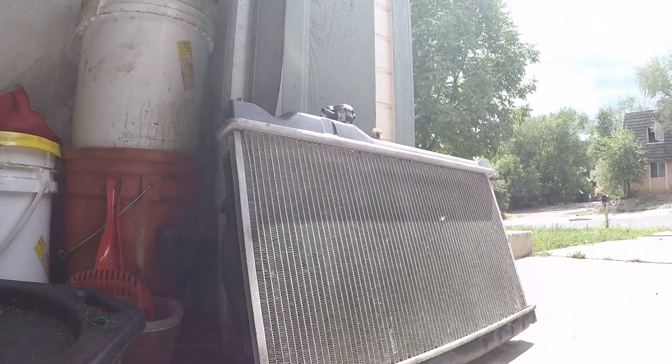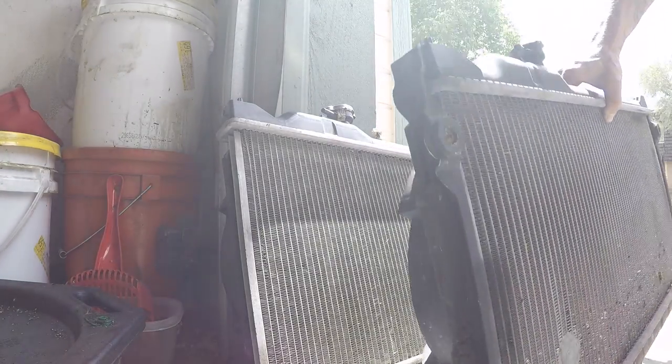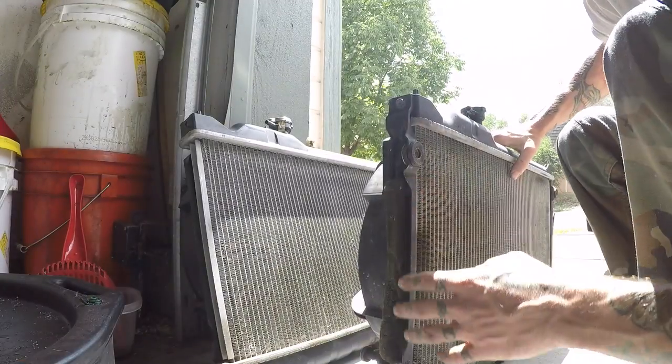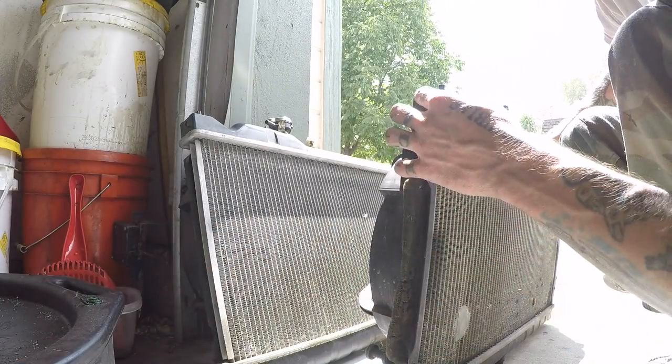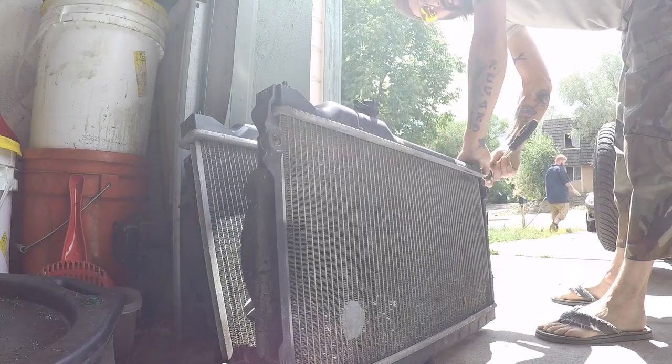Radiator and our old radiator. We need to get these end rails off so we can transfer them to the new one. Looks like a 10, but it may be a 12. And it's a 10.